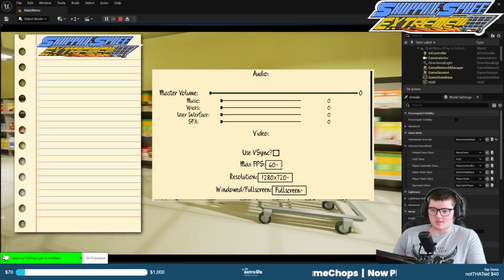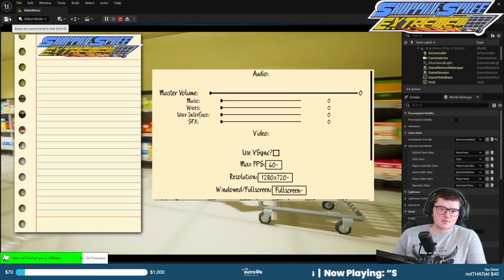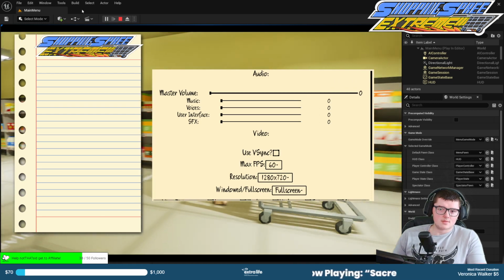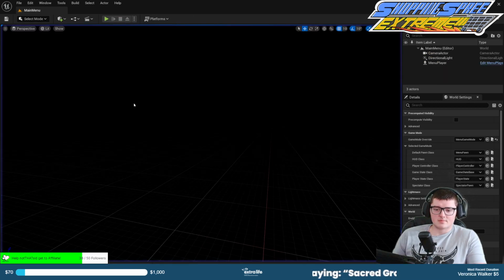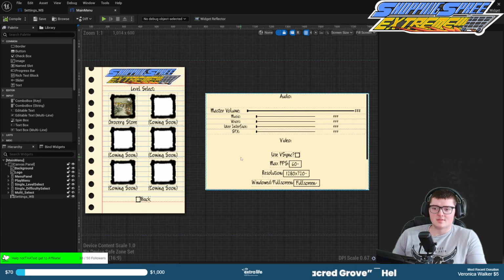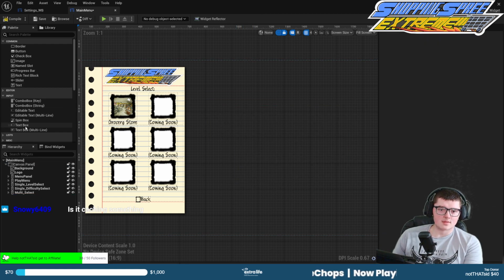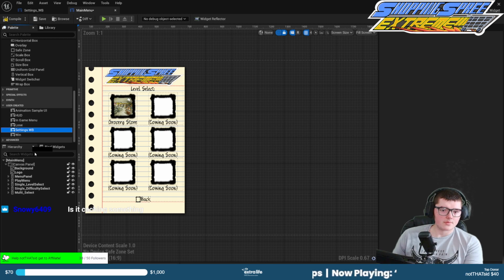See, it doesn't change anything here. It's not changing anything there. Do I have to unattach it and reattach it to the main menu? Because it's not updating here. So I guess let's get rid of that. I'm gonna be really upset if this is the case.